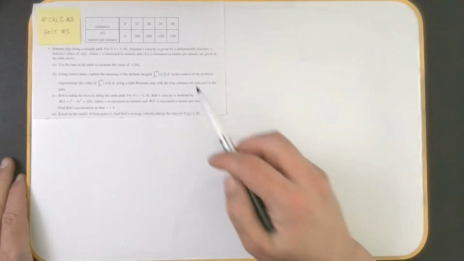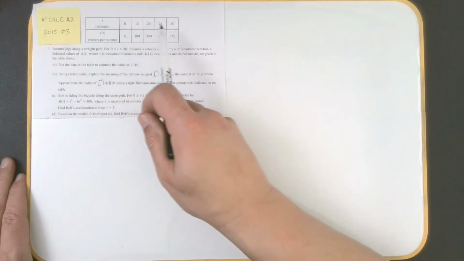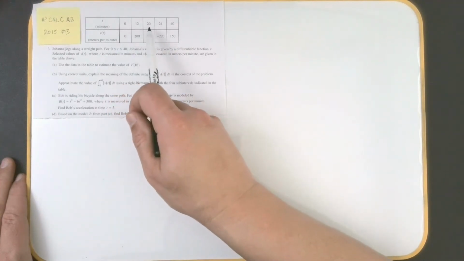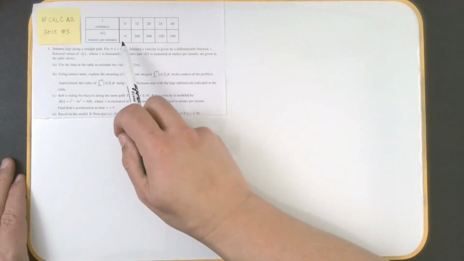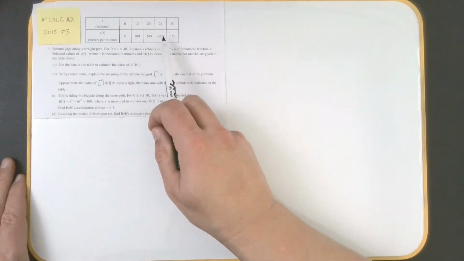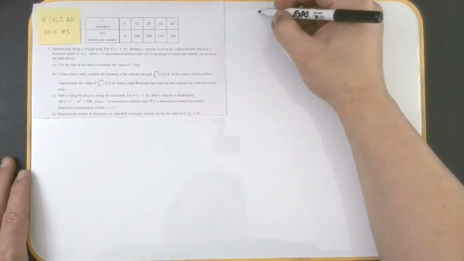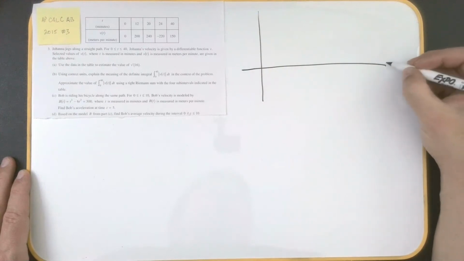So the first thing, like I said, I highly recommend doing on these is just graph the table of values. Now, before you start drawing, you might want to notice here your x values, or independent variable t values, go from 0 to 40, and these are not equal distance apart. And I don't worry about making this graph to scale, you just want to get a feel for what's going on. The other thing you want to notice here is that the velocity is negative pretty significantly here at 24 minutes. So I'm going to make a graph that's going to help me just see what's going on here.